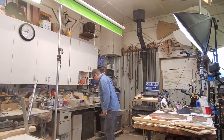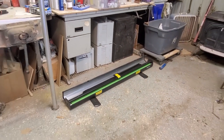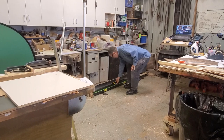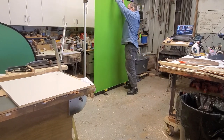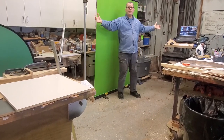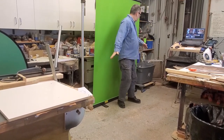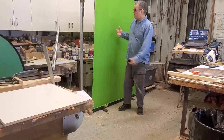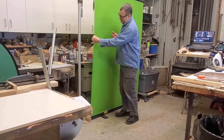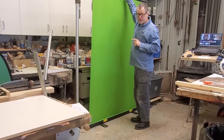I then got one of these pull-up things — a floor-mounted pop-up screen. This worked really well. You close it up, store it away real quick — just grab this handle and the green screen pops up. This worked well for a long time. The problem for me is it really wasn't big enough, because I'm working on a bench and moving around — it just wasn't wide enough. I thought about getting two, and I think since there's no black border the seam would work, but I found a better solution.